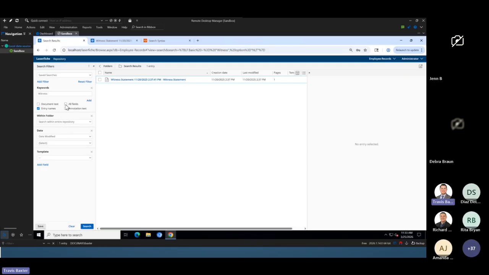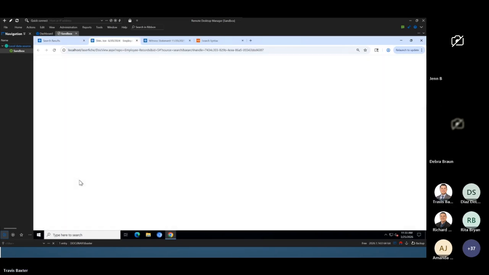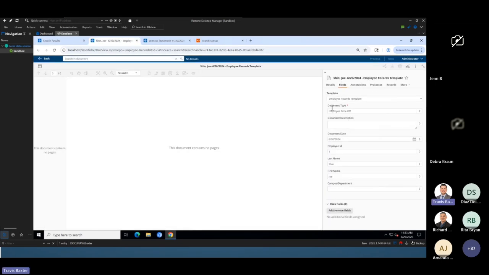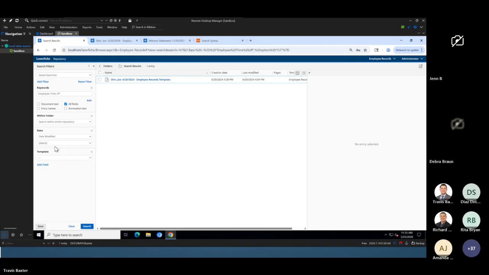But then all fields is going to be all fields. So employee time off was a document type. This employee time off was the only document that had it, so it pulled it up. Does that answer the question correctly?